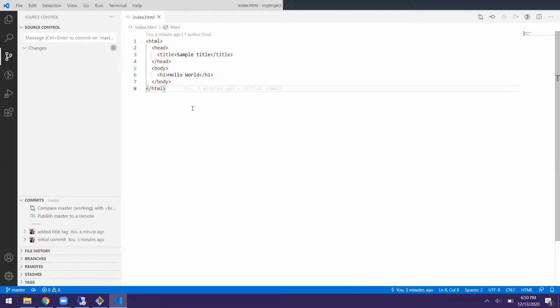In the next video, I'm going to show you how to push these changes to a remote repository. If you have more than one developer and you want to collaborate, you need to have one central repository somewhere on the server. So I'll show you how you can actually push your repository to a remote repository or clone a remote repository and start collaborating.